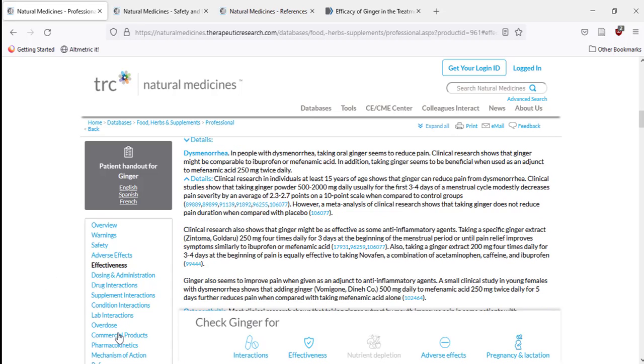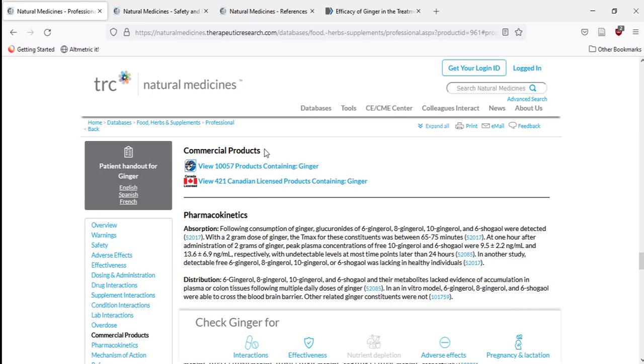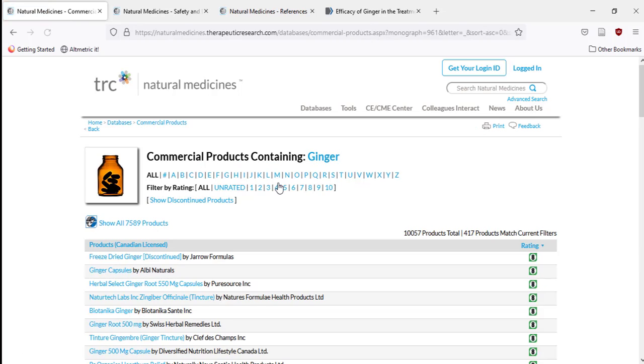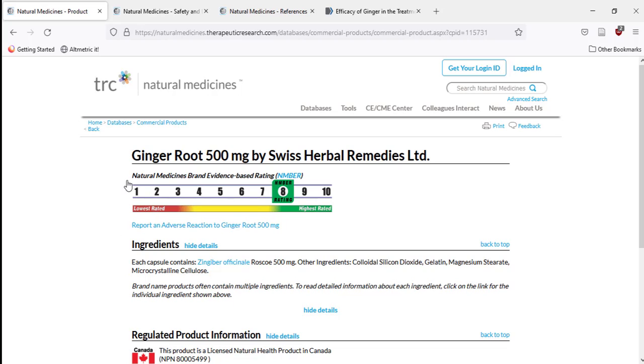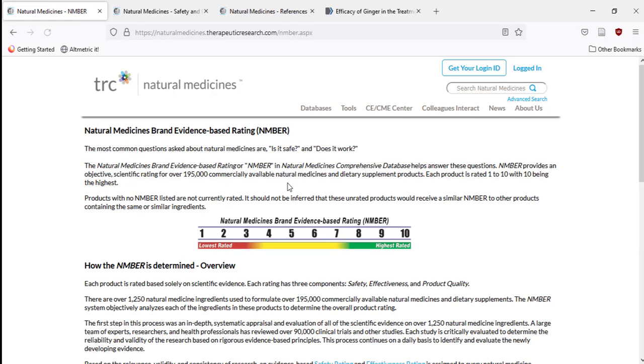You can also look at the various commercial products that are available that contain ginger. We can look at the Canadian licensed products that contain ginger. Let's take ginger root 500 milligrams by Swiss Herbal Remedies. This database also provides a Natural Medicines Brand Evidence-based Rating, and you can click here to figure out what that rating entails.